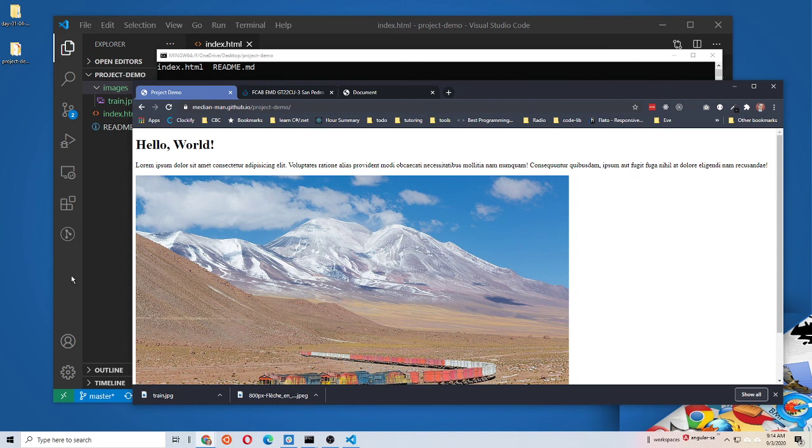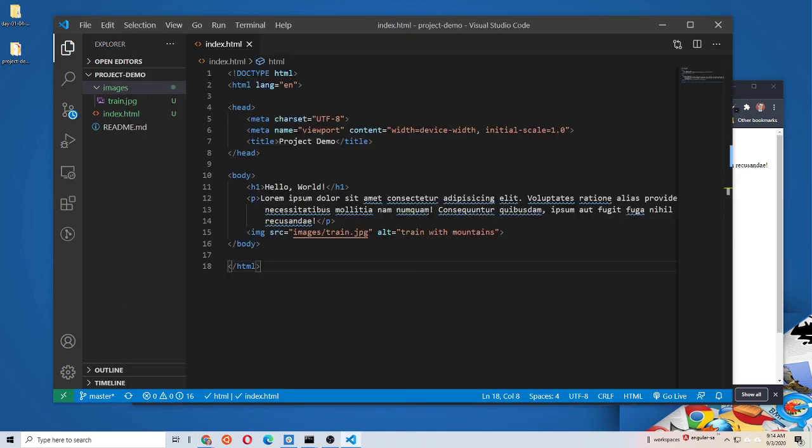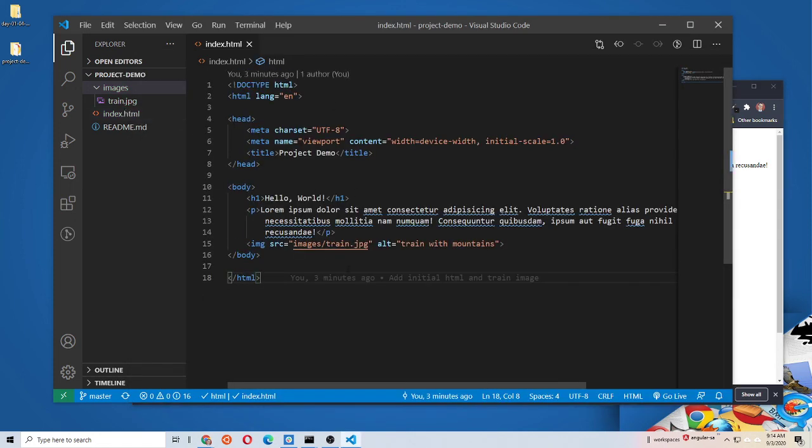If I wanted to make changes to my site now, it's going to continuously update anytime I make changes, commit them, and push them up to the master branch. So I could go add more files, make modifications, add, commit, and then push those, and GitHub will update the published page.